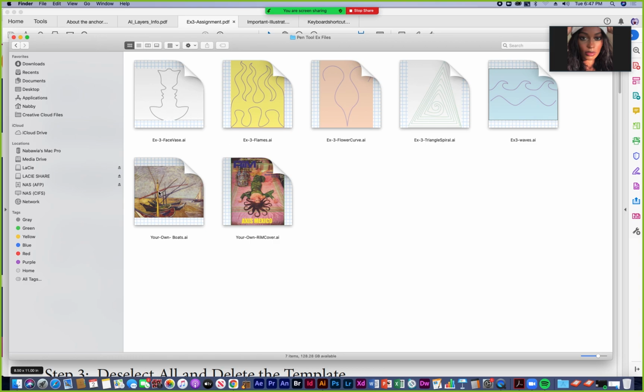Then finally, the last 2 are titled Your Own, because by the time you're done practicing all 5 of the exercises, you're ready to create your own design. You have the choice of creating a shape, a closed path or an open path, or a compound path that is symmetric for one of your owns, and asymmetric for the other.